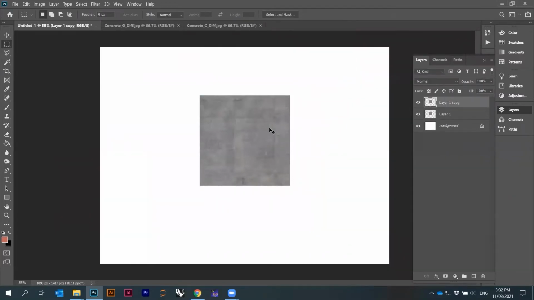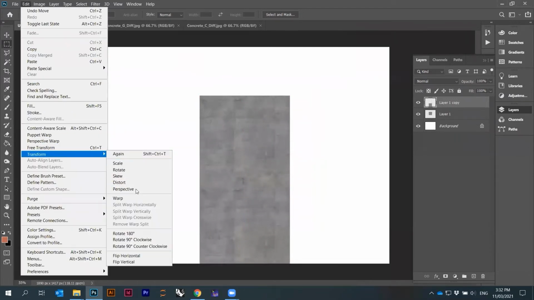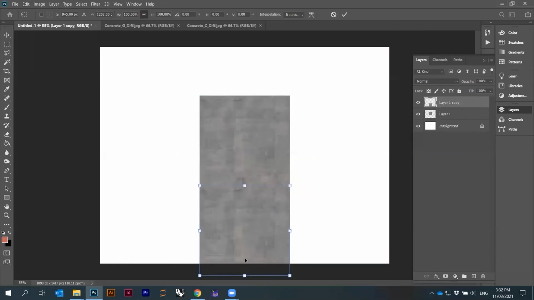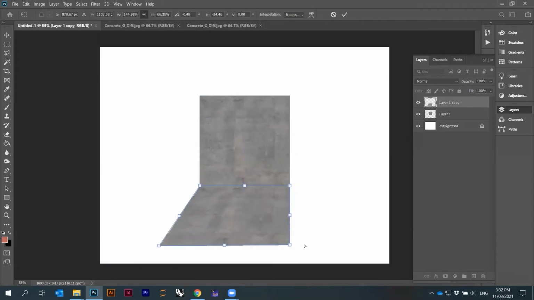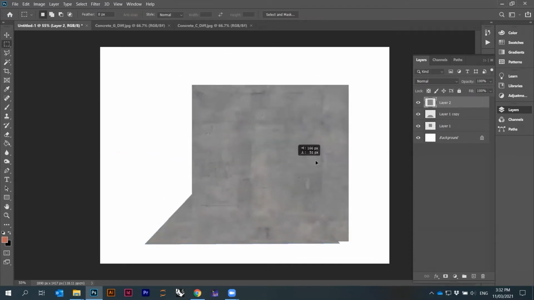Okay, here it is. And image, edit, transform, again, distort. So I just want to create like some kind of a makeshift box, let's say. Something like this. Okay, and paste.